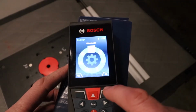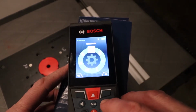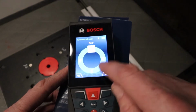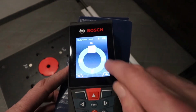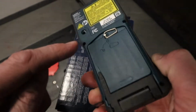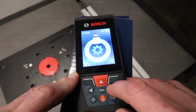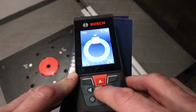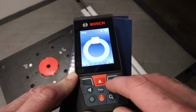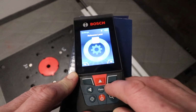If you want to get into the other settings of this, you can go through and toggle. It's like a wheel that goes around. Bluetooth. So here's a reference level, so you can measure from the back of it. You can do it from the pin, you can do it from the front, or from the center of the tripod. There's a tripod mount right there. And then if you want to do a timer, if you can't do it right away, you want to wait like 5 seconds before it takes the measurement, you can do that.